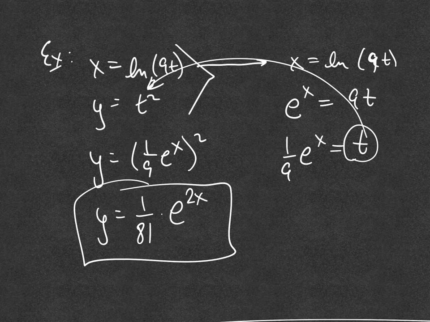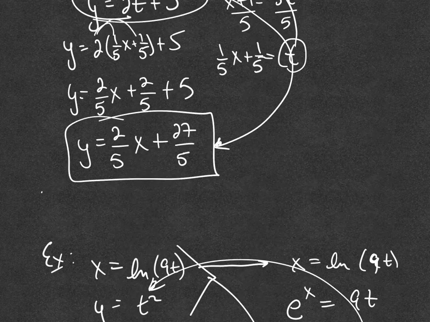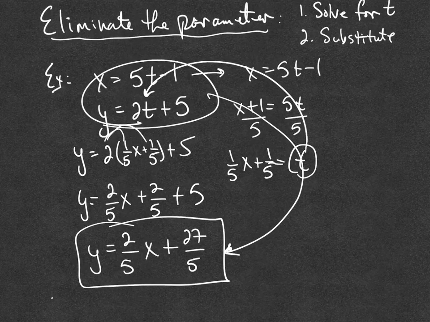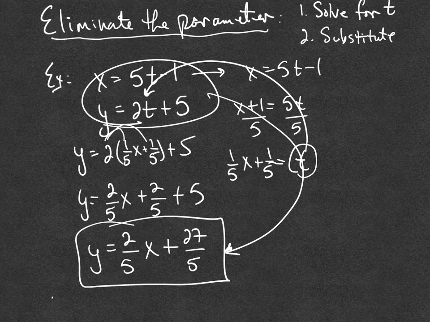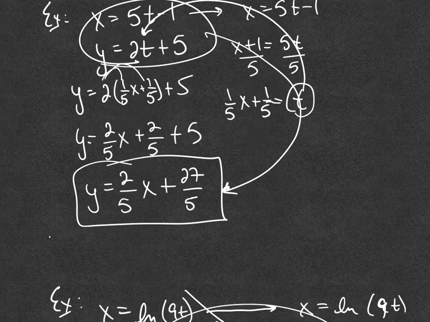We started with parametric equations, equations that had a t. We end without a t, so we say that we eliminate the parameter. Okay? Now the last one's going to look a little bit tougher. Oh, by the way, the first one we did, you can tell obviously that we ended up with a straight line equation. I'm not sure if you could tell when I gave you the parametric equations if you would have recognized that it was a straight line.